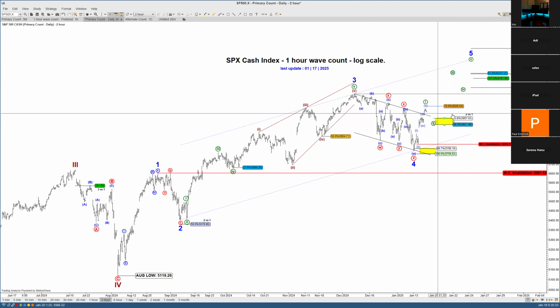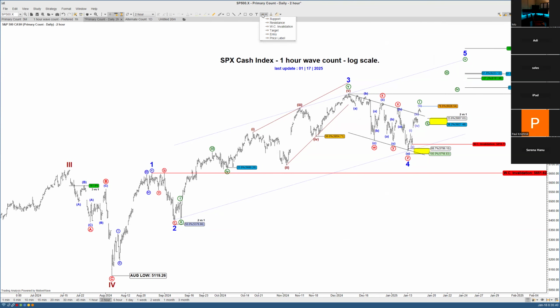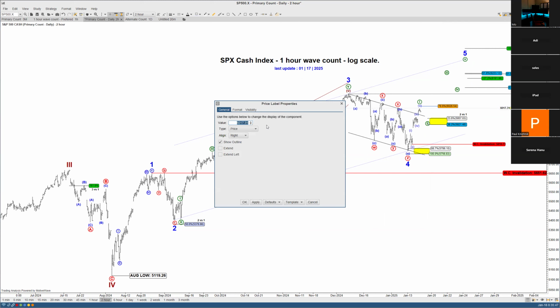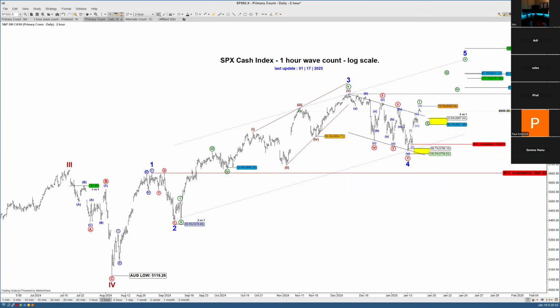But the 6,000 level for the S&P, if you notice, take this, look what happened. Let me show you this. Make a 6,000 here, make it a little bit bigger. And if you notice how many times the price would just come right back to the 6,000 mark.